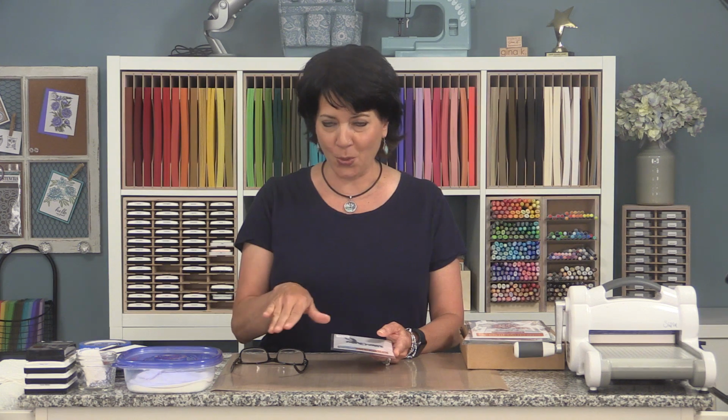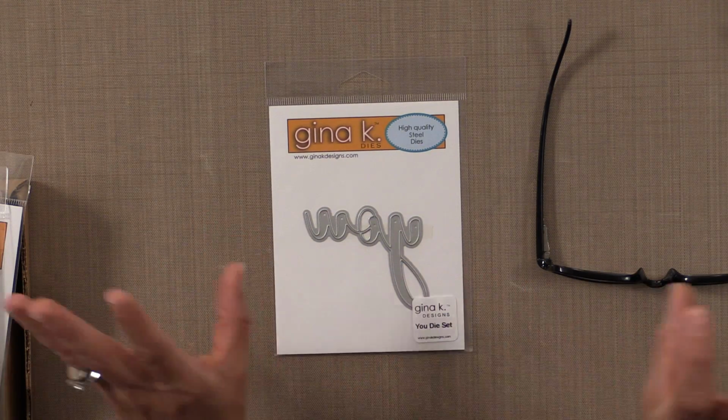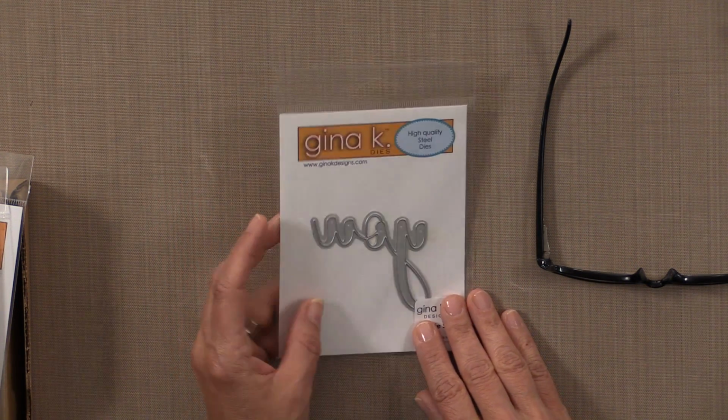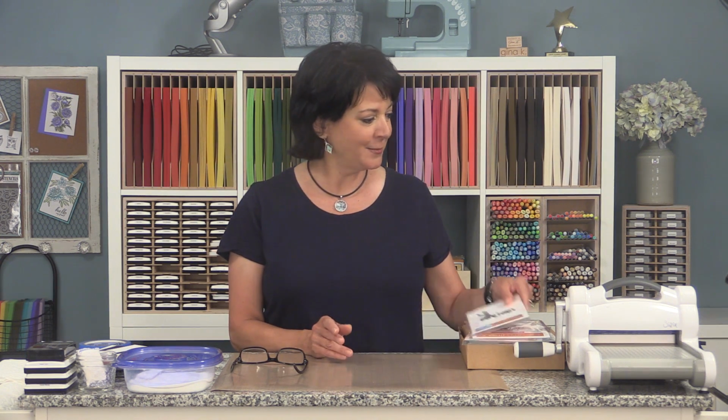So maybe you have a happy birthday to you greeting. All you have to do is tape off the U when you ink it up in the greeting and stamp it. That will eliminate the U. You just peel the tape off so no ink got on that word. And then you can die cut this huge U, and you can really modernize all of the greetings in your collection by having this hand-lettered looking U underneath some of the greetings you already have in your collection. We're going to use this die tonight in my card project, so you're going to see how pretty it is.